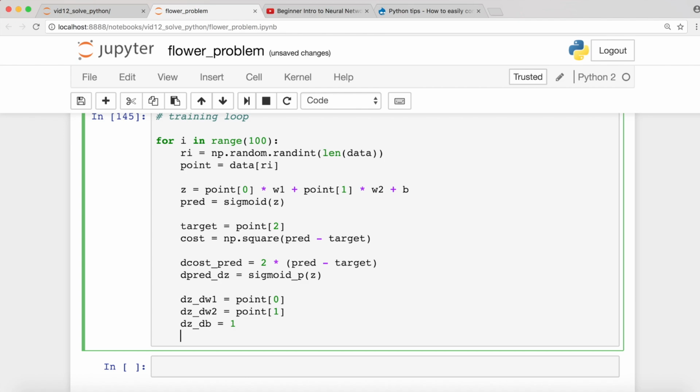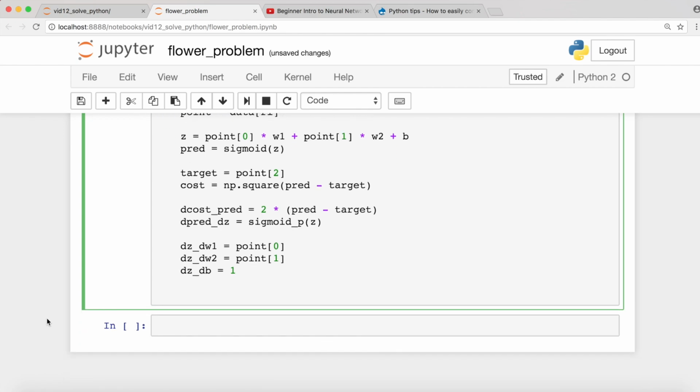Okay, so we've kind of worked our way through our model, and now we can chain these things together. This is the chain rule after all, and get our derivatives of the cost with respect to each one of our parameters. So we'll say dcost dw1. Well, that's going to be the cost with respect to the prediction times the prediction with respect to z times z with respect to w1.